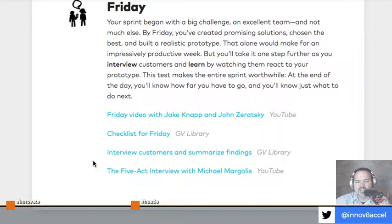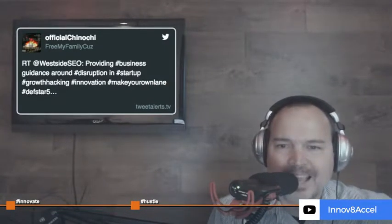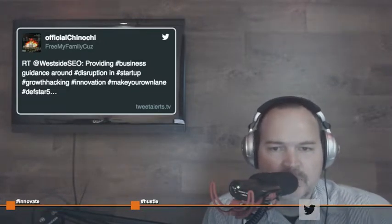I fully suggest adapting the process. Stay with the core values of the process itself, but make sure that as you're going through it, you build a workshop that works for you. So at the end of this, do a retrospective. Do the standard Agile retrospective. Find out what worked, what didn't work, and what you could make better.